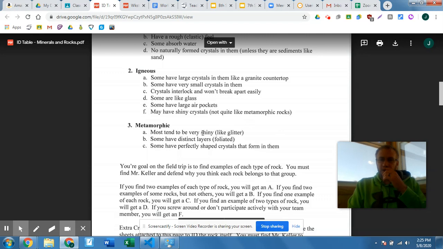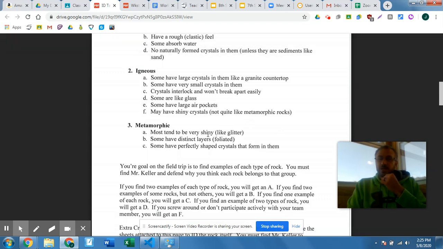Metamorphic, key thing here. They can be very shiny and glittery. I think I showed that like with marble. We have the chalk or limestone, and if it goes through a metamorphosis, if it heats up and gets a lot of pressure on it, it forms marble. And the marble is also white, but it had lots of shiny crystals, and it was a little bit harder than either of the other two as well.